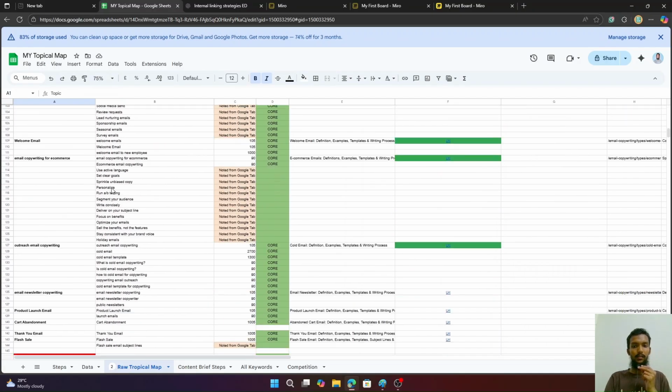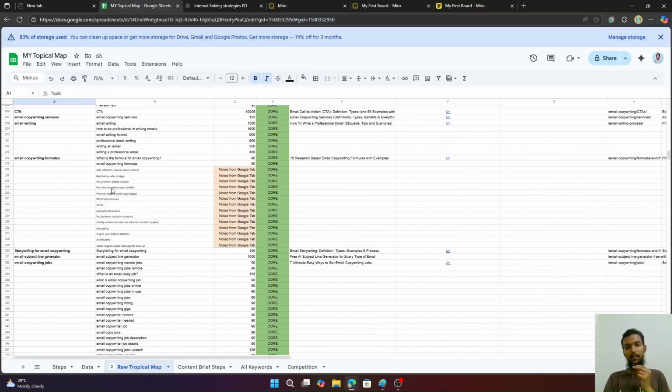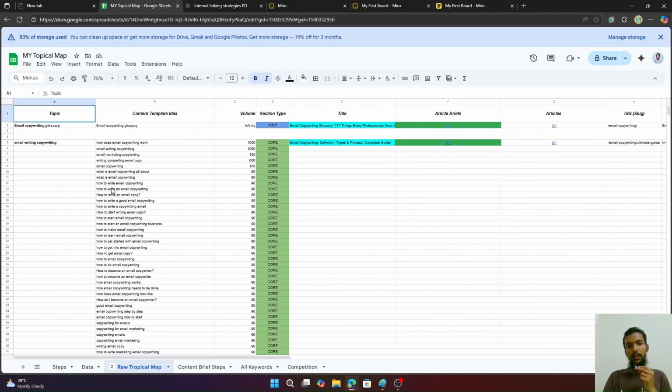If I zoom out, you can see there are a lot of things going on in a topical map. But when it comes to e-commerce SEO, if you only do one single topical map, that is not enough, because one topical map will just cover one single product. In e-commerce SEO, you have to create multiple topical maps, and then connect the roots of each topical map together in your homepage. This is just my understanding. Maybe there are some different approaches. I have no questions about those. This is my personal approach.